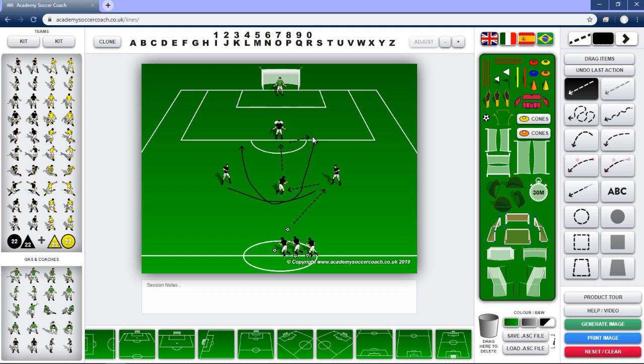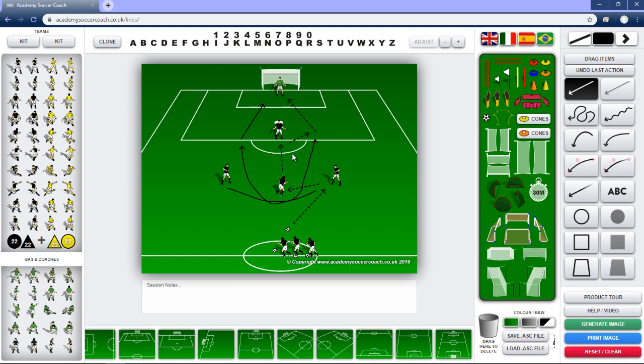So when they pass the ball either to this side, or they could lay the ball off to the other side. So let's say they play this side. Now this player is looking to have a shot on goal, but then importantly, the other player is looking to follow and get any rebounds. So this is a very game-like situation where we've got one player not knowing who's going to receive the ball. One player receives it and shoots. The other player stays involved as an active player following in order to finish any shots that are either missed off a post perhaps or maybe deflected by the goalkeeper, and we can finish there.